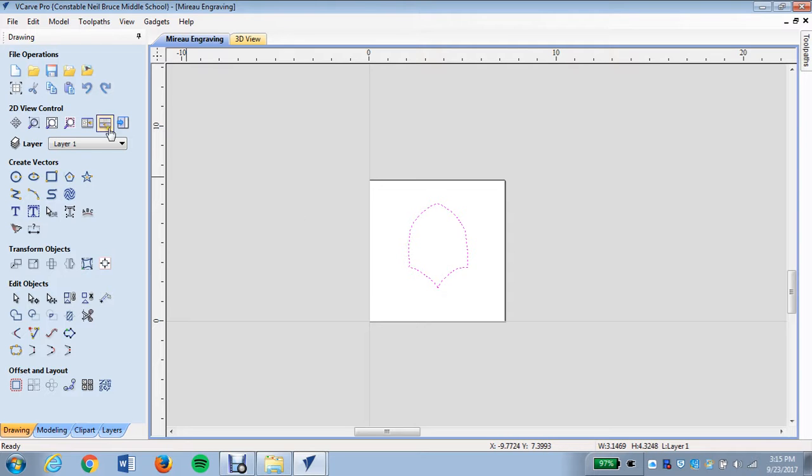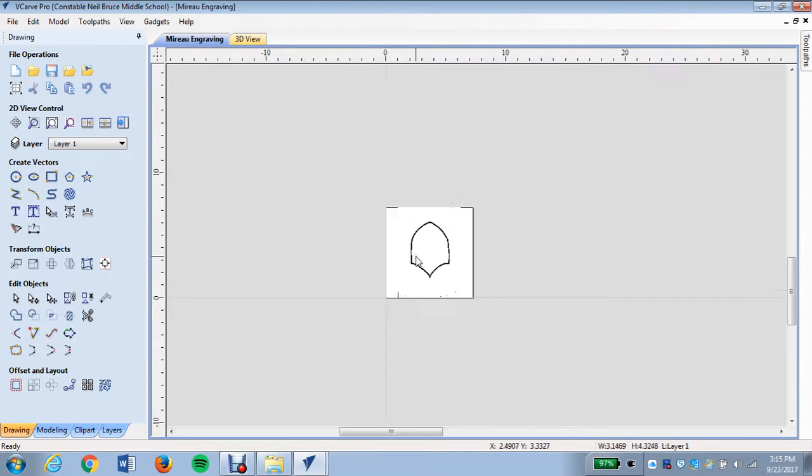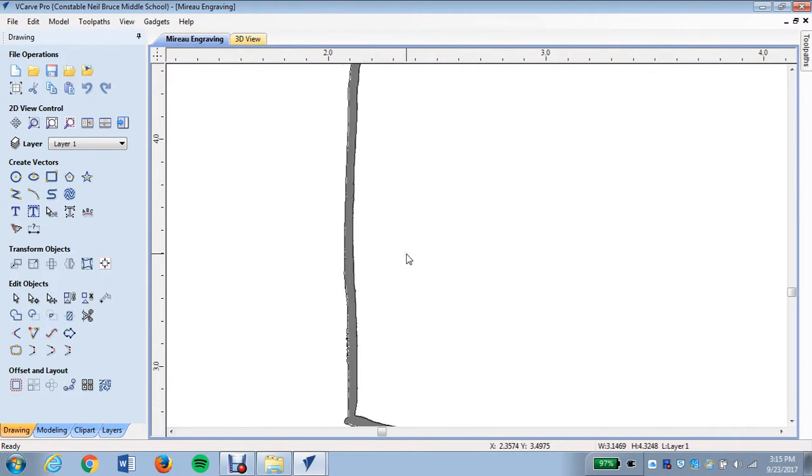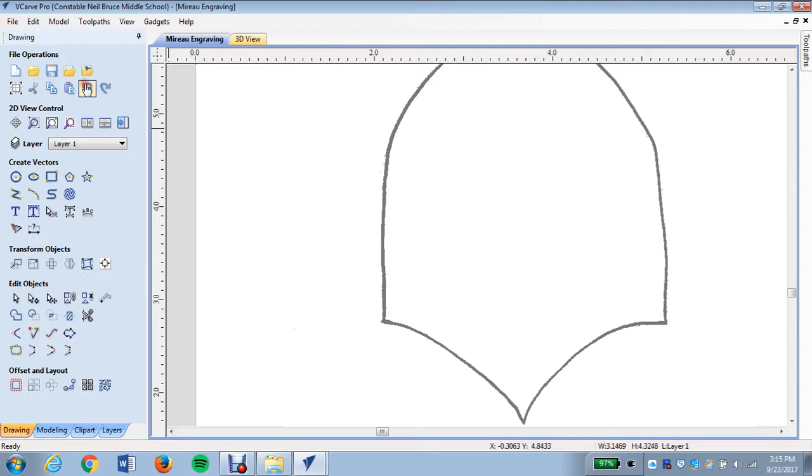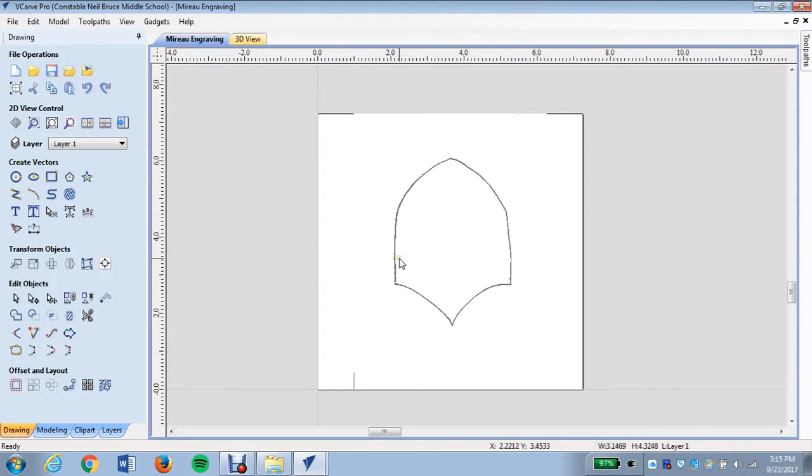Play around with that a little bit. Have some fun. If you mess it up, you press the back button. The back button is the undo button. It's underneath the birdie, the Import Bitmap for Tracing button. So there you go. Let me show you that one more time real quick. I'm even going to undo one more step. So this is just a bitmap.